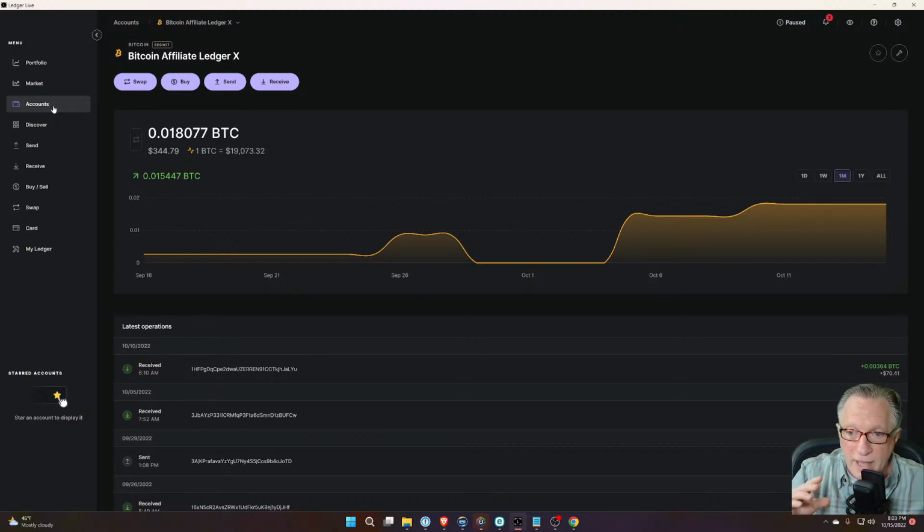Like if I have a red and a green and a white Ledger Nano S and I've got different accounts set up on those different devices in Ledger Live, then each time I set up an account using a particular device, I should note the device in the title of the account, like Bitcoin blue or Bitcoin red, so you know it's the red one, or Bitcoin Ledger S, or Bitcoin Ledger S Plus, or Bitcoin Ledger X, so that you know which device it is.